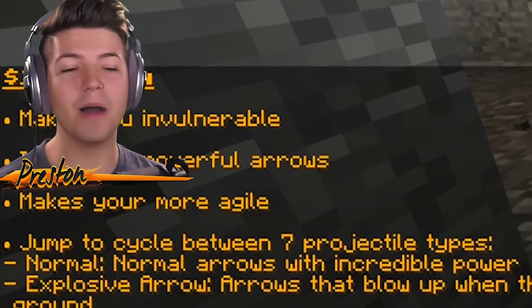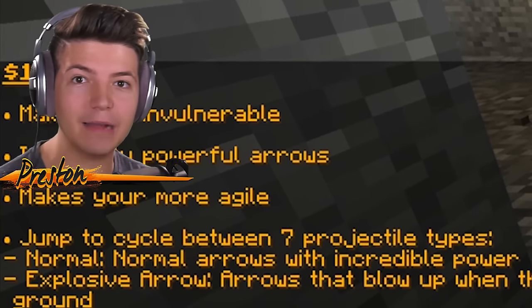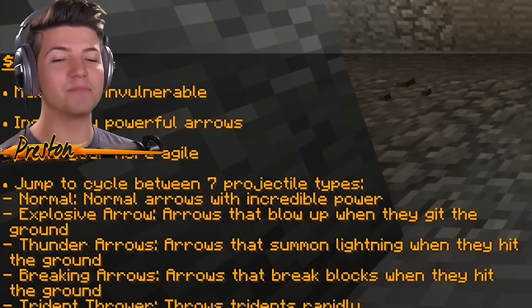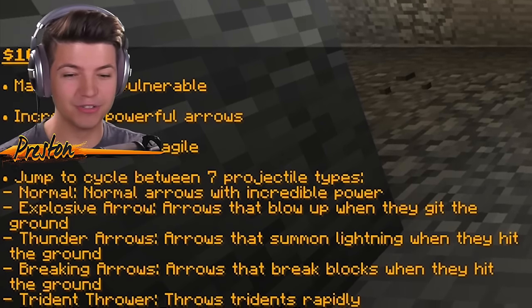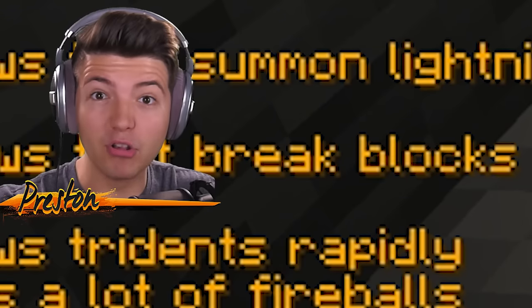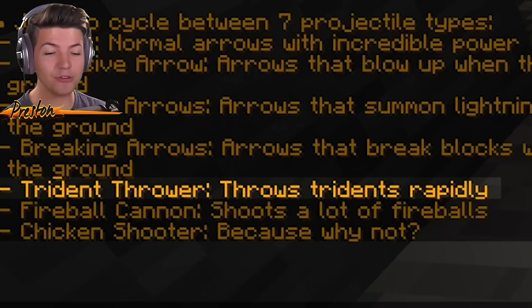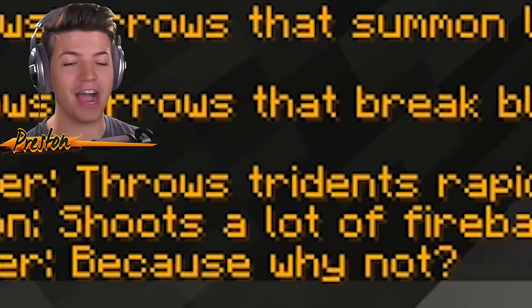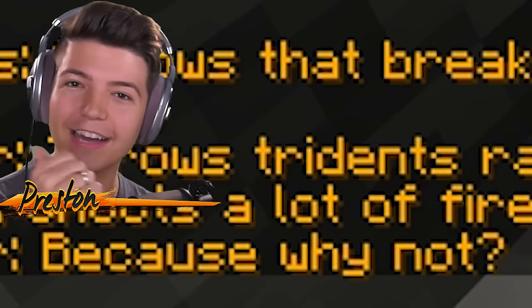Other than that, if we jump, we can cycle between different types of projectiles on our arrows. Oh my gosh, so there's normal arrows with incredible power, explosive arrows, thunder arrows, breaking arrows, arrows that break blocks. We've got a trident thrower, which throws tridents. Fireball cannon shoots a lot of fireballs, and then the chicken shooter, because why not?